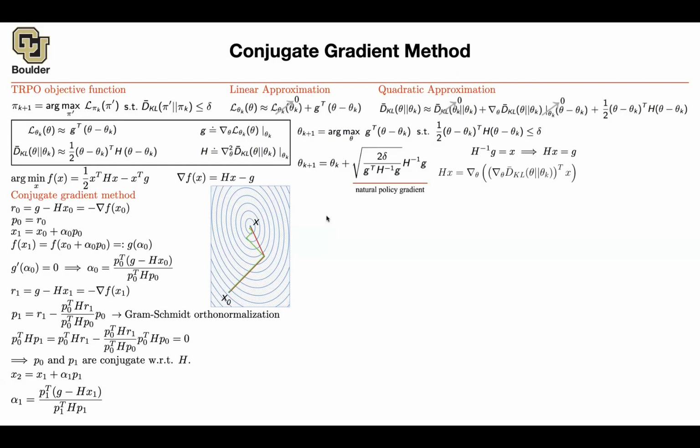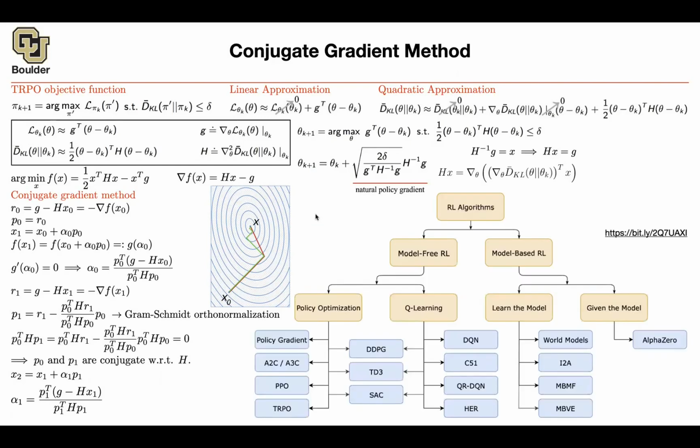Okay, before we continue and before we get lost in the type of algorithms that I'm going to go through in the rest of the lectures on reinforcement learning, let's see where we are. What are we doing? What is the map? What is the big picture? The reinforcement learning algorithms, you can divide them into two major classes.